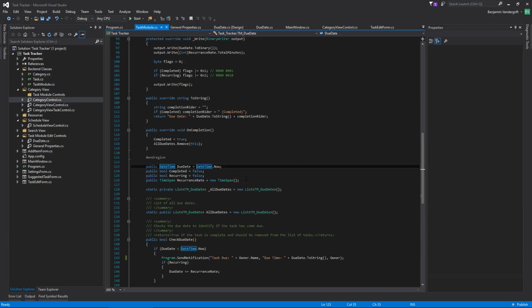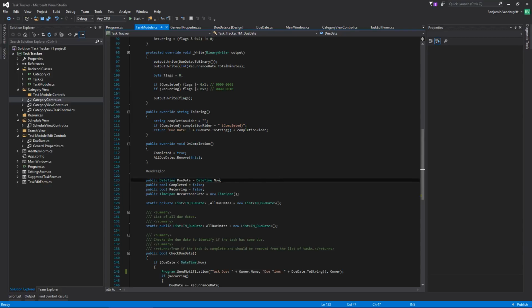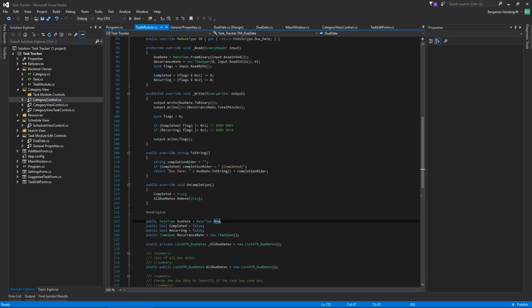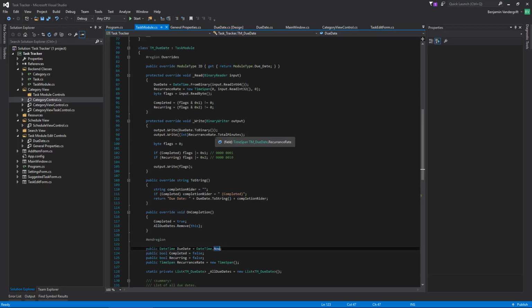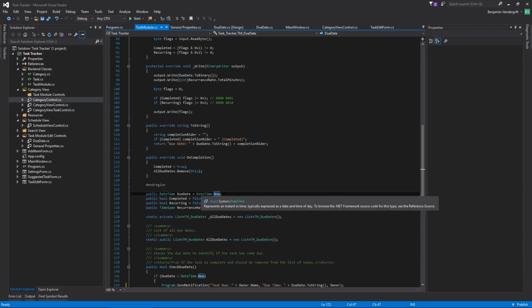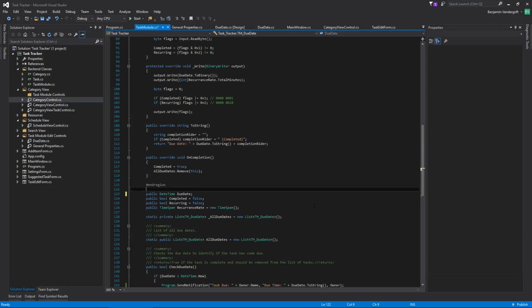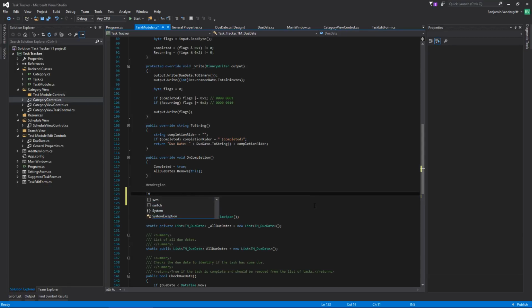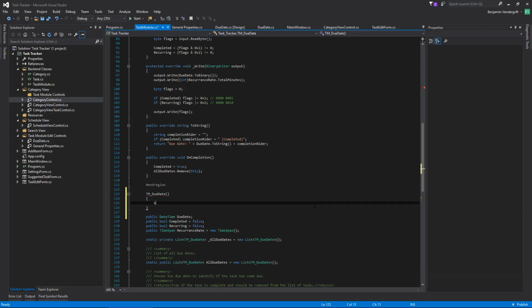What I'm going to want to do is, I don't know. Do I want to? Okay, so I'm going to go ahead and get rid of that. And instead, I'm going to make a constructor. So this should call the base constructor.